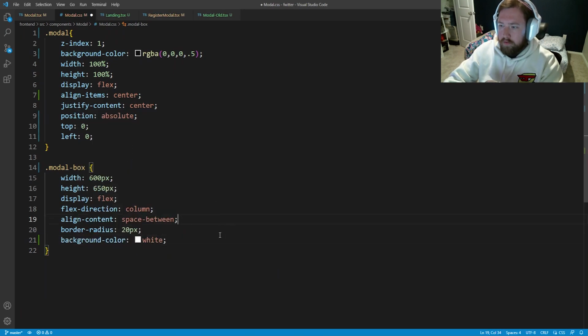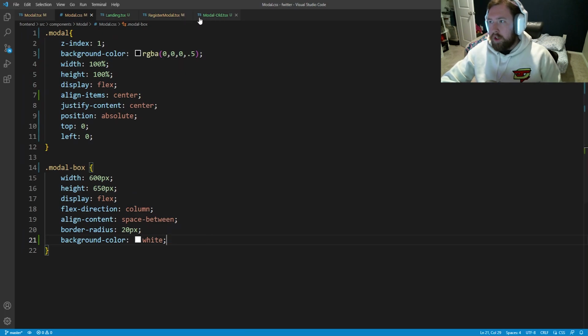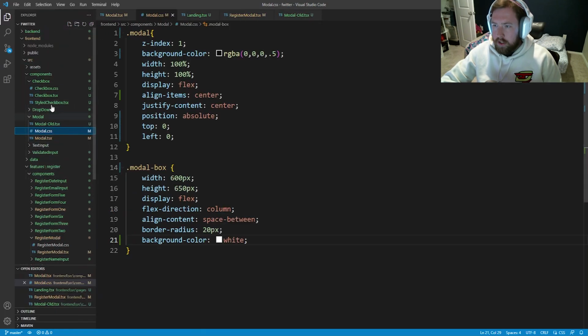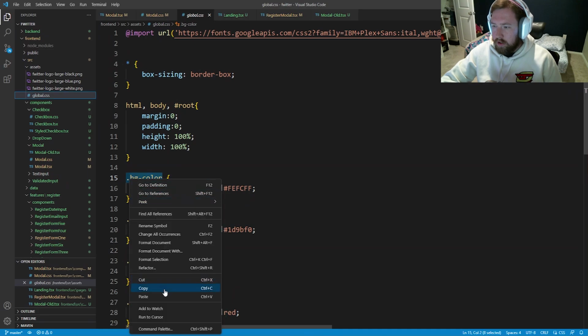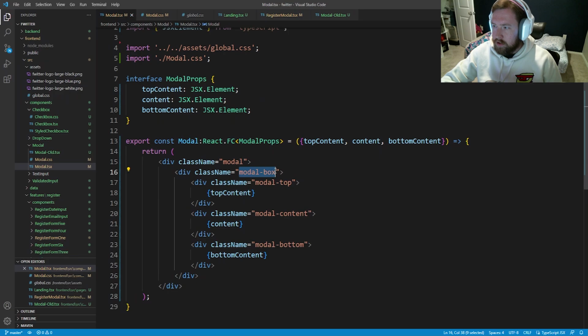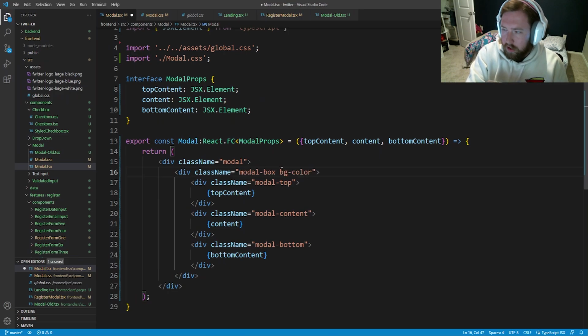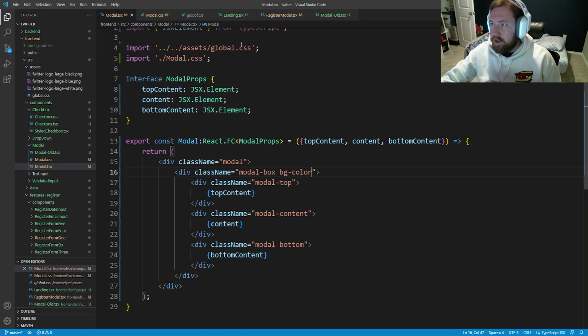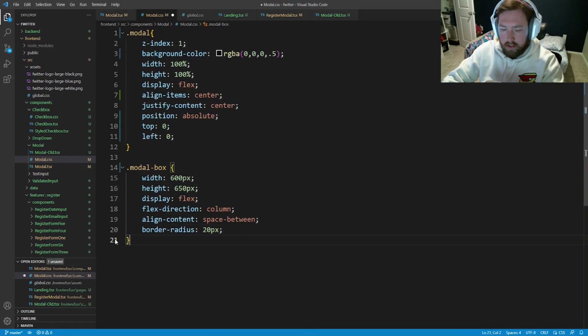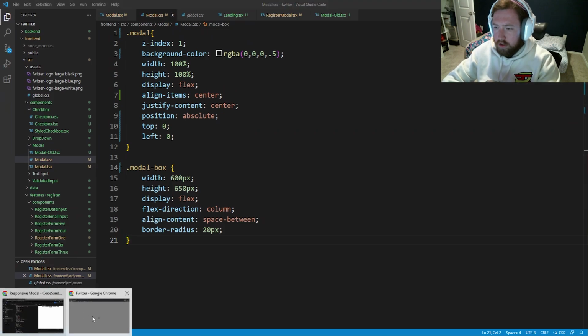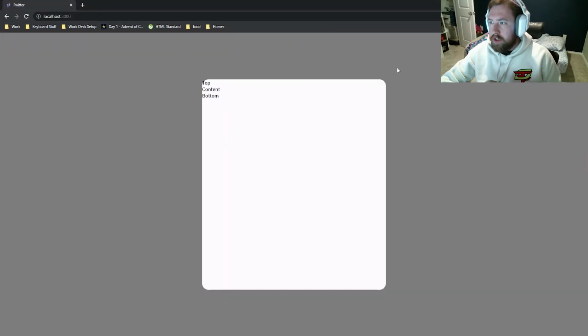And we probably could have used Twitter's background color, or we could also probably use the global CSS. So if we come into assets, global CSS, we have a BG color. So instead of putting background white here, I'm just going to copy this BG color, and I'm going to go into modal TSX. And I'm also going to paste in that BG color. We already have the assets there, and now we don't need this color. So that'll clean that up a little bit and save. And we should theoretically see something cool. So you see it's white as we expect. We have our content, everything looks good.